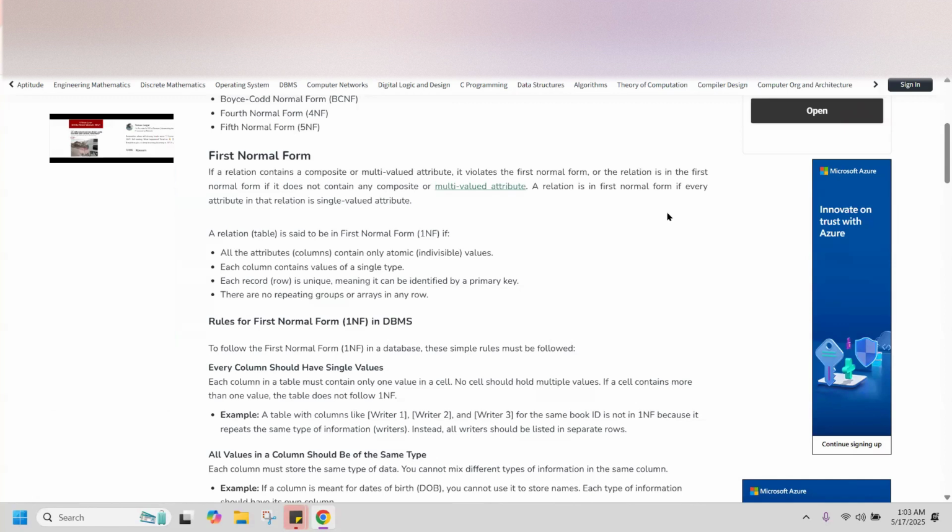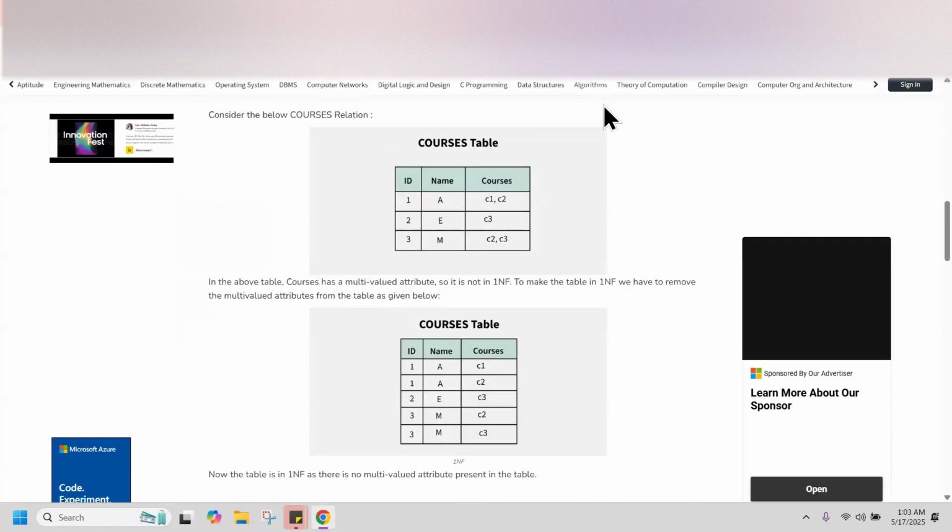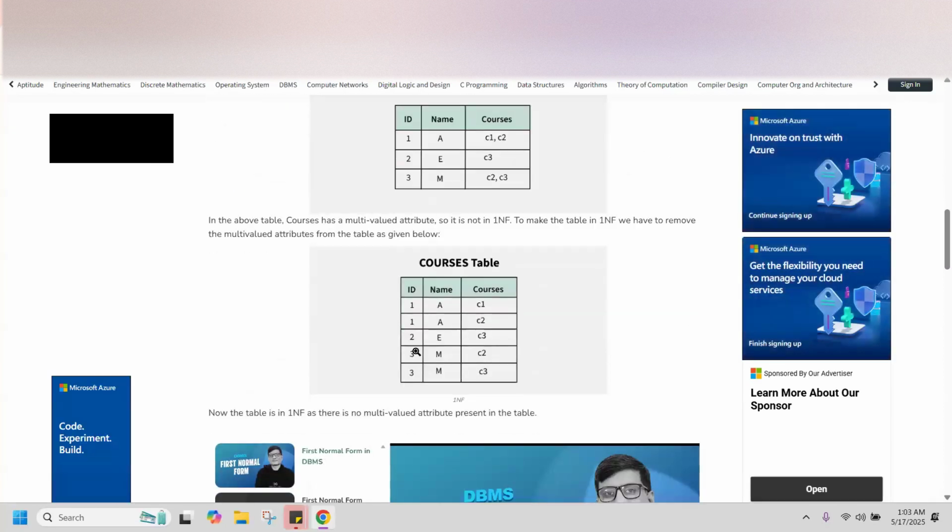What are multi-valued attributes? Are you saying that this first one is first normal form and the next one has multi-valued attributes? Yes, meaning there could be a duplicate of the same records, but it will be split into multiple records. Got it. Like the ID, or I guess some unique identifier of the record may be the same for multiple records. Yes.